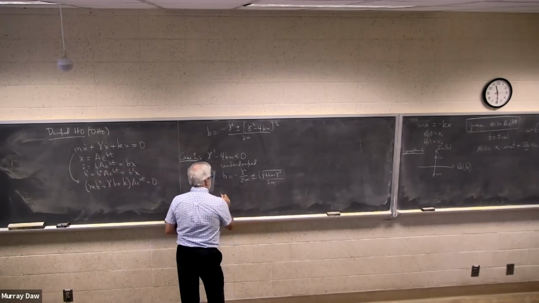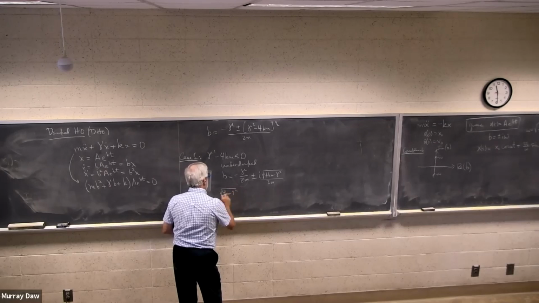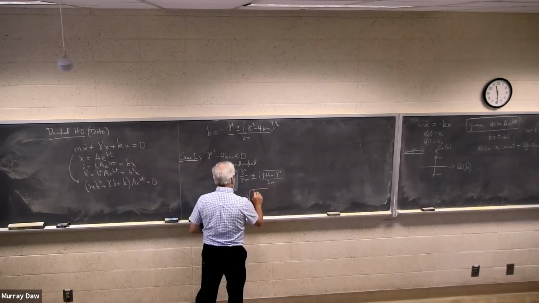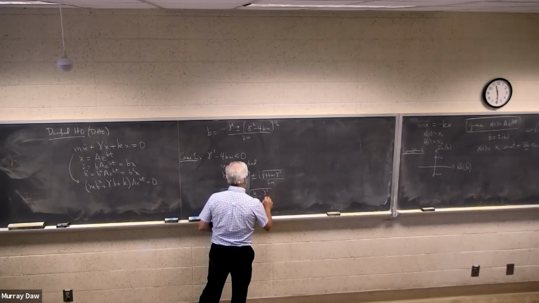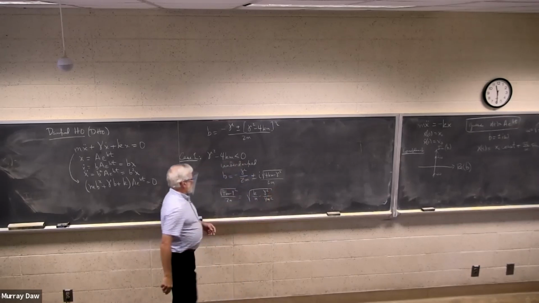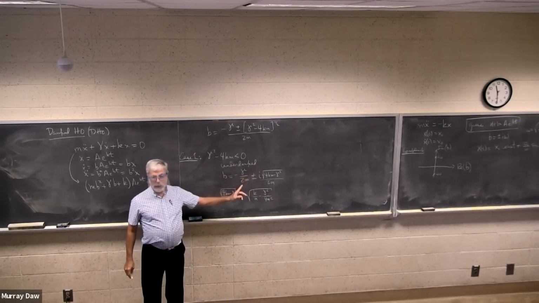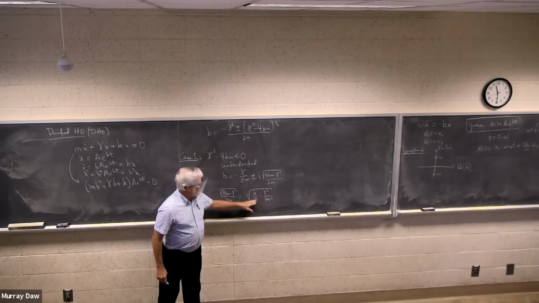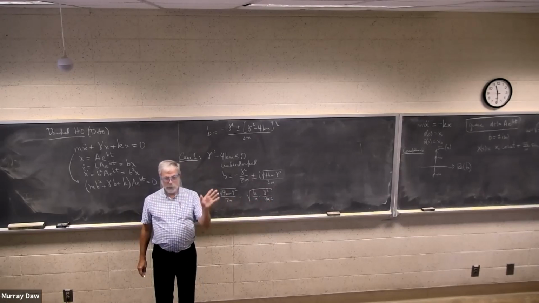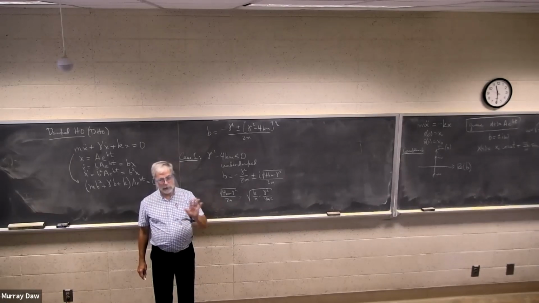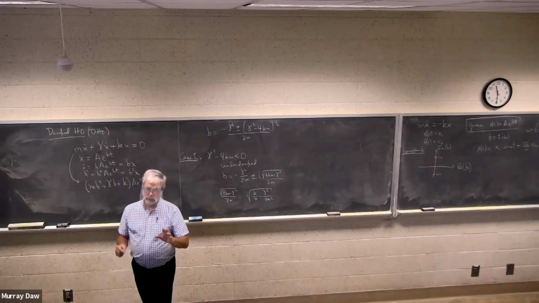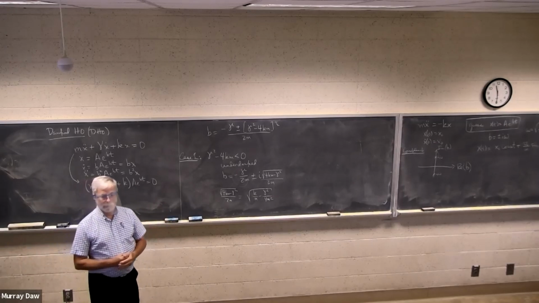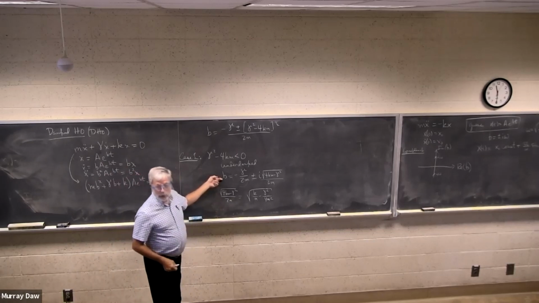So this part, you could rewrite as square root of 4km minus gamma squared, over 2m. You can take the 2m, put it inside the square root, and you get the square root of k over m minus gamma squared over 4m squared. Okay, here's that old frequency that we had before when there was no damping. If gamma goes to 0, we get back to the result we had before. But now you can see that the frequency of the oscillations is shifted slightly by the damping. It's oscillating at a lower frequency than it did before. So the damping has the effect of stretching out the oscillation and also dampening. Okay, so let's plot these two roots on the complex B plane.